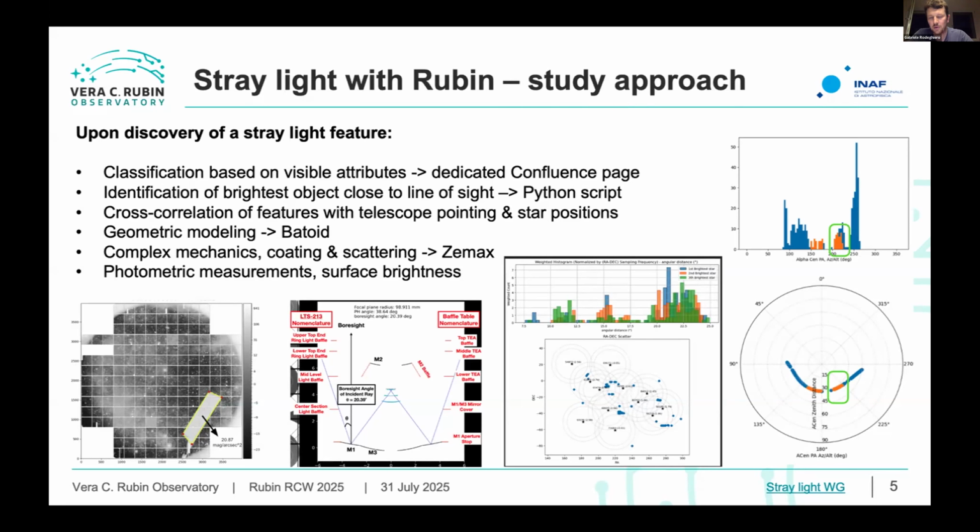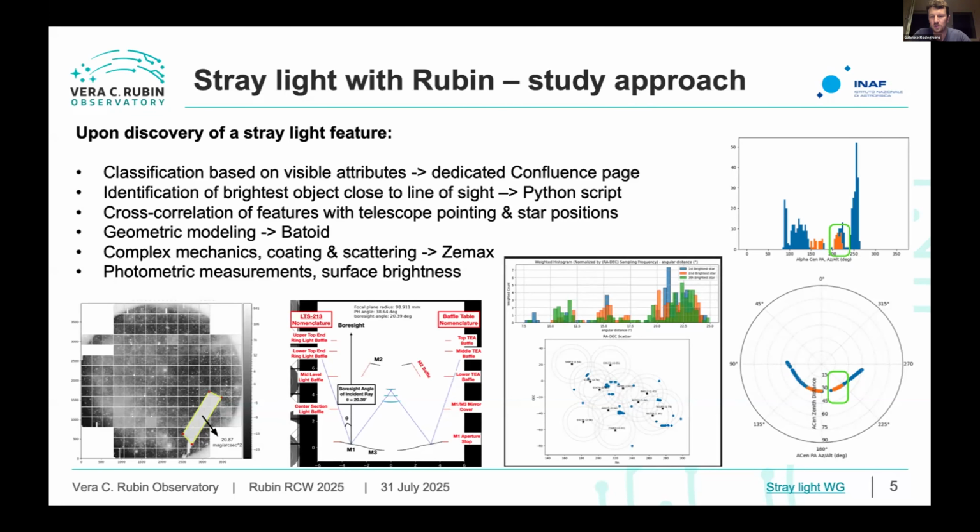And then, somehow as an in-kind group, we are experts in using Zemax to model this environment of optomechanical reflections, including the STEP file for the mechanical parts of the telescope and the camera, as well as their scattering and reflecting properties. We have also started developing some photometric estimates, for instance to estimate the surface brightness of the extended features.